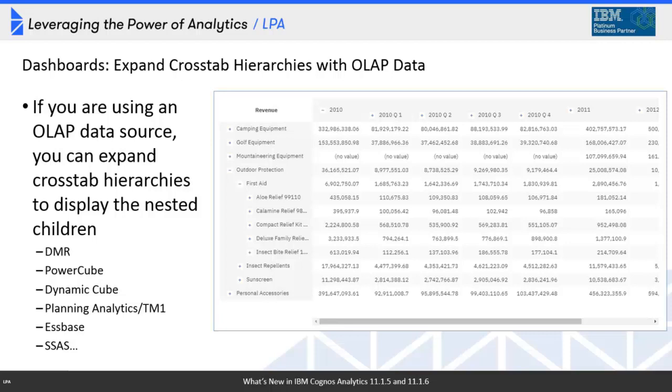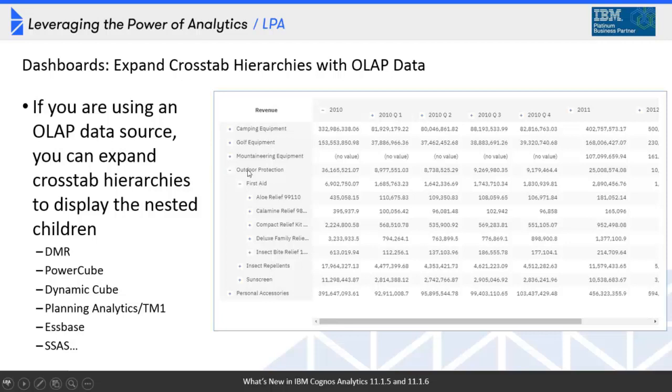The idea here is if you leverage that kind of data in your dashboard and you drag a level, let's say product line, into your rows, and maybe a level like years into your columns, because it's OLAP data, the whole notion of parent and child members is baked into that data source type. So once you've added a level to a crosstab, like I did with product lines here in the rows, you can expand them. So you see these little plus expander, minus collapser.